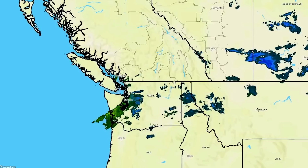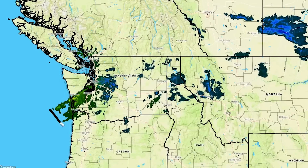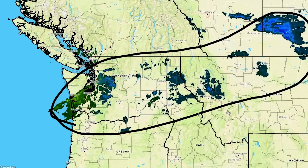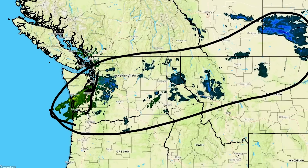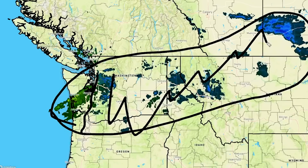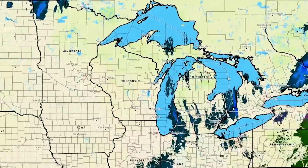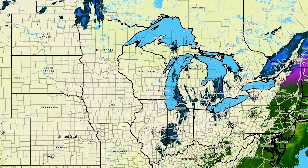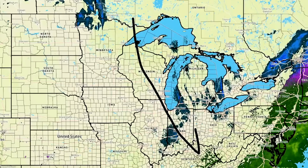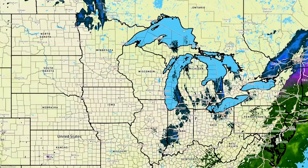I really want to take a look here at the northwest, where we do have some lighter precipitation taking place at this point. As you can see, there's rain and snow showers happening across this corridor, mostly rain west of that line. Snowfall mostly for all of these inland areas at this point. I even saw there was some snowfall taking place along our Great Lakes here, as you can see, behind that cold front, because we have cold air diving southward into a lot of these areas. So we are seeing some of this at this point.